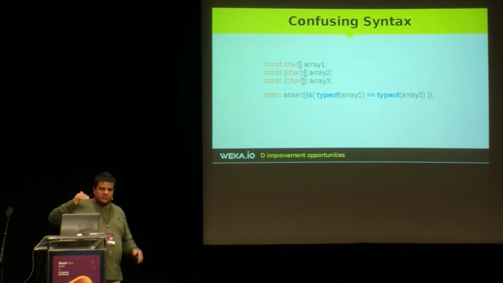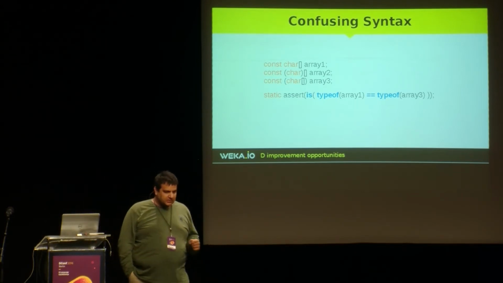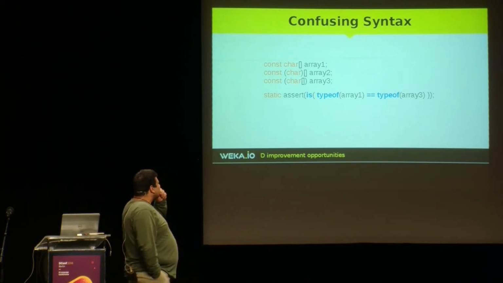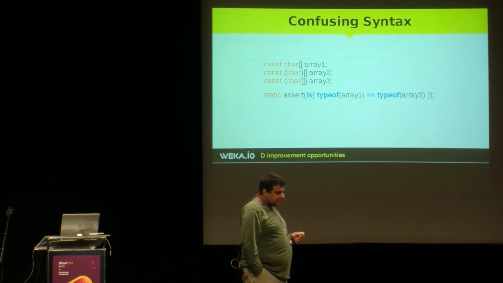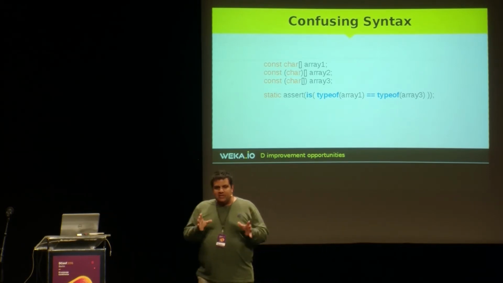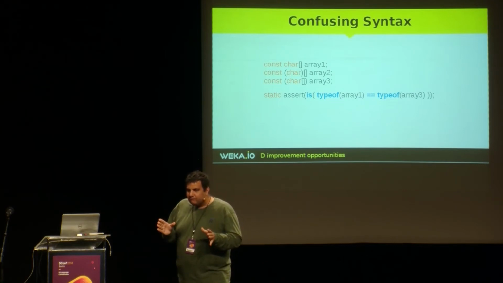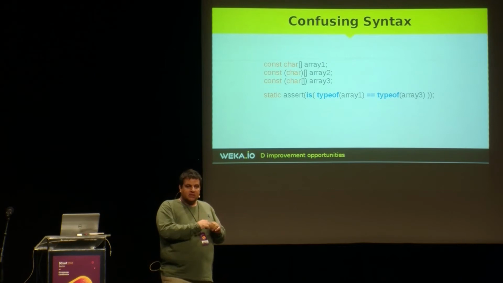This is the last one I'm going to talk about in the lightning talk. There are other things I would love to talk about. And that's a bit of a confusing syntax. When I say confusing syntax, I mean that you've got a syntax element that usually means one thing, except in a certain case where it means something else.